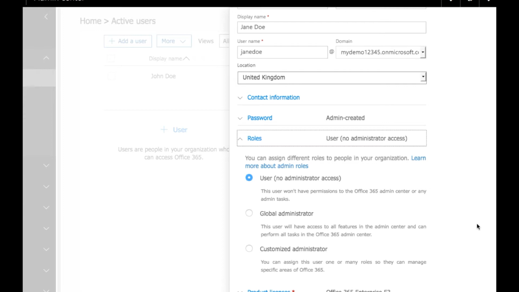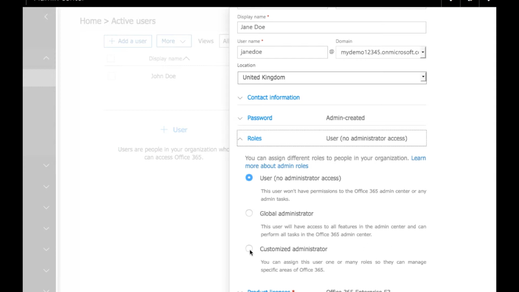The second one would be global admin, meaning that the user can actually access the tenant and do some sort of configuration or whatever you want him to do. The global admin is the highest admin access that you can give to a user. And the last one is the customized administrator.